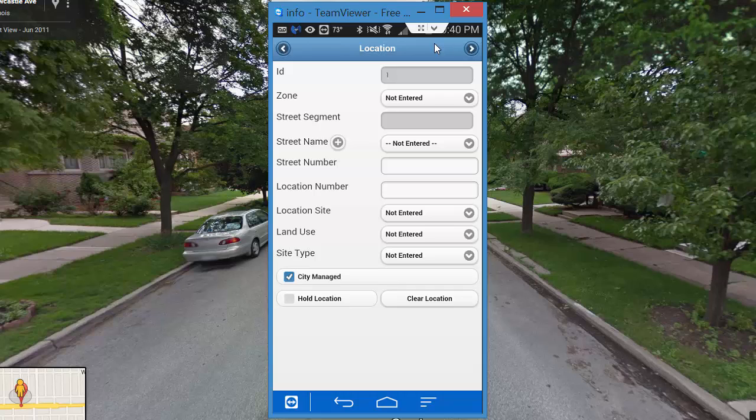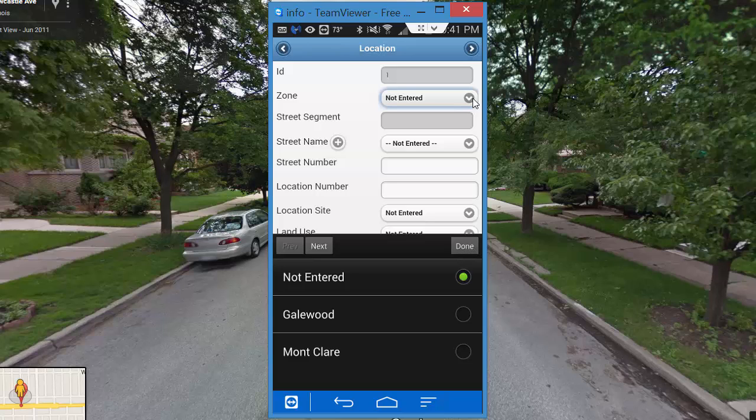So you'll see that the first tab is called location. And this is just some of the same information that we set up during project configuration. iTree Streets controls the ID of trees, so as you're moving down a block doing an inventory, you can't force your own numbers in here. Streets controls that. In case you have multiple data collectors, it then will bring them into the desktop and sort those out so that you don't have redundancy or overwrite any records.